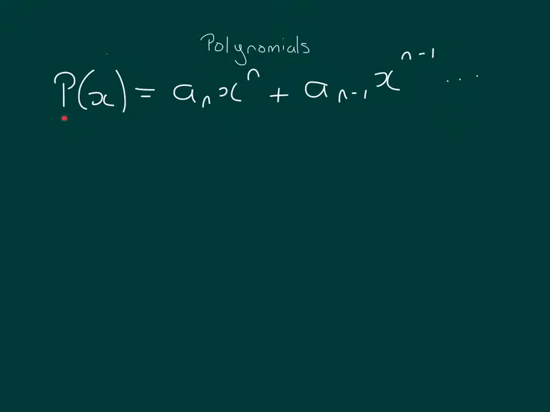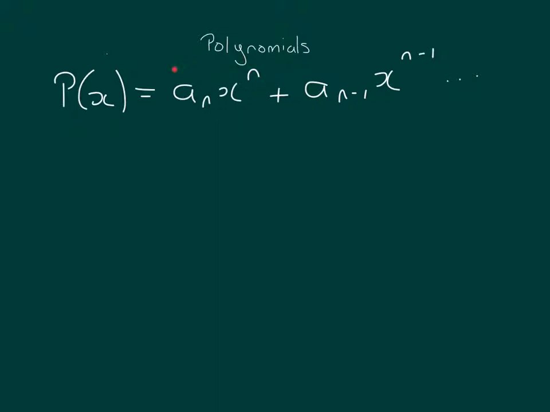So the P bracket x you can recognize as our function notation. P in this case stands for polynomial and is just a generic way of saying anything with an x as a variable. Now this is a definition, remember, so this is what a polynomial will look like, replacing the a with a number. Alright, so here we have the first term, which is a. Now the n at the bottom is just a label. It just means that in this case, this n here would be number 1, and it should mean that it's the first coefficient. Over here you'd have n minus 1, and you'd have the second coefficient.